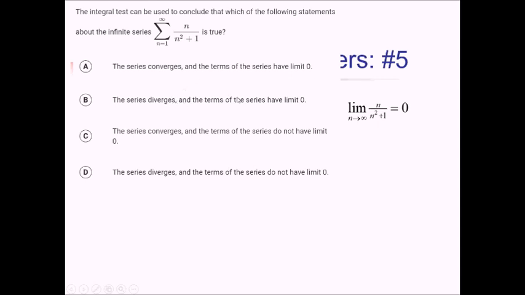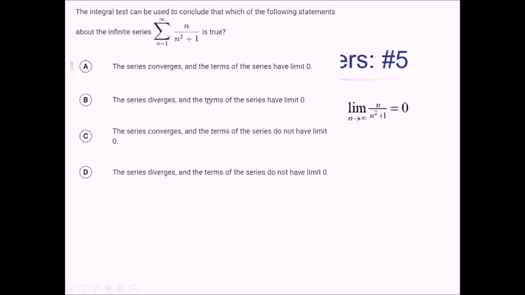But we're choosing then between choices A and B. C and D both talk about the limit not being 0, so we can eliminate those right off the bat. So this problem takes a while, so if you were pressed for time on a test or something, you could at least get it down to A and B and quickly pick one of those. But if you want to know the true answer, we need the integral test.